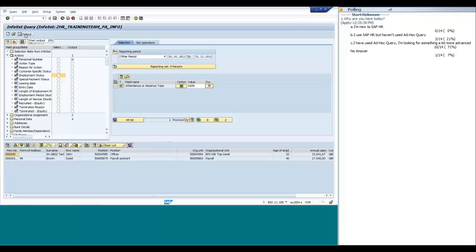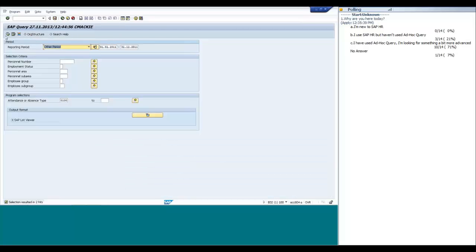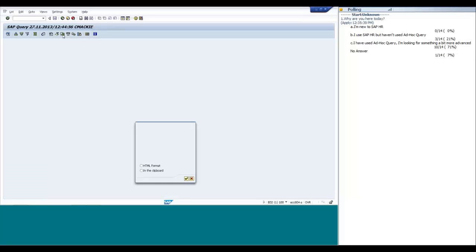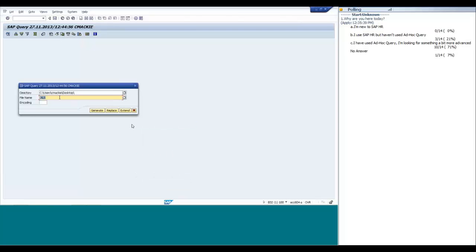Typically, you normally go up to output. Again, it's just another way of exporting your data, and you've got some additional functionality where you can do your sorts and additional filters. This export never works, so you normally have to save it to a local file. You normally go to spreadsheets, save that data, and populate a file name in there.